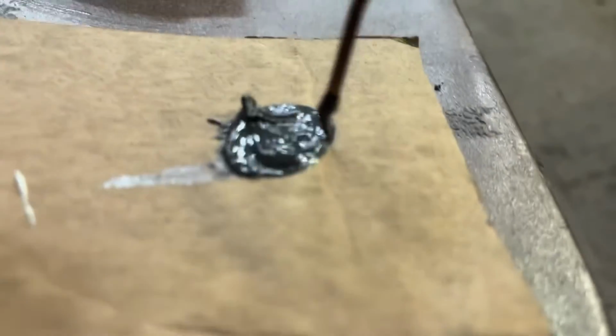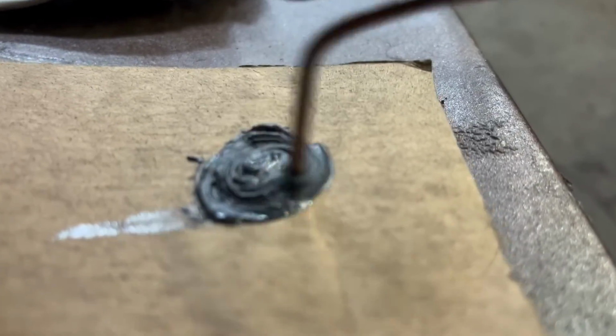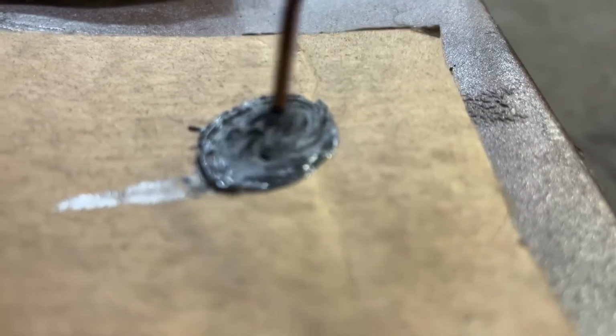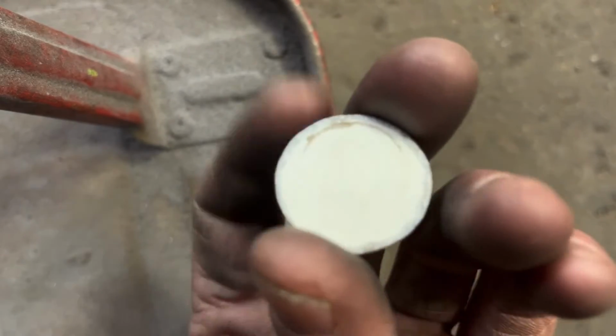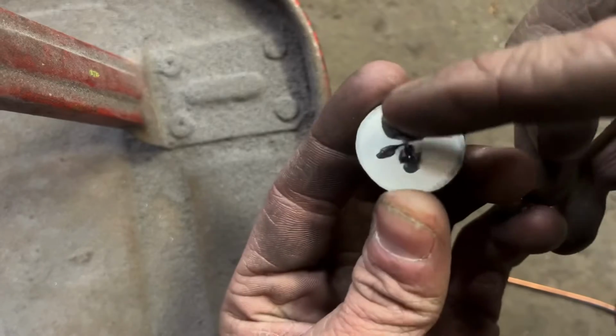So I'm using JB Weld to adhere my logo to the shift knob. You can use whatever you want for adhesion, but this is just all I had in the shop at the time. So this is just what I'm gonna use. Just blend them together with a little stick, smear it on the back, and then just plop that sucker in, line it up, and that's it.